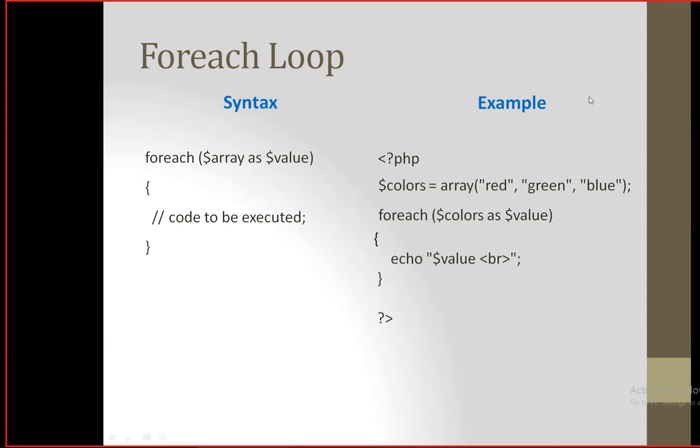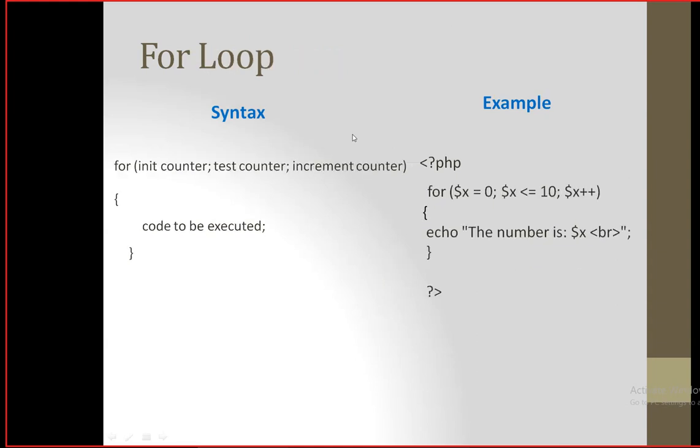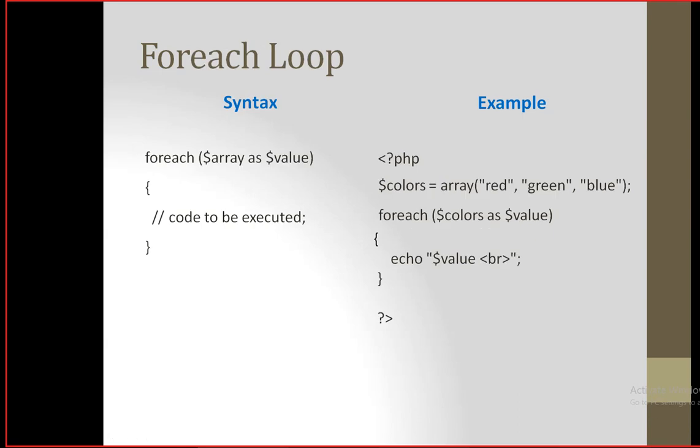For each, we have seen this in Java as well. Generally, when we don't know the size of any data structure, in that case, we use the for each. So in case of for loop, if we are sure about the terminating condition, then we use the normal variant of for loop. But if you are not sure, we can use the for each loop. So whatever data structure we are trying to access from, here we are trying to access from an array.